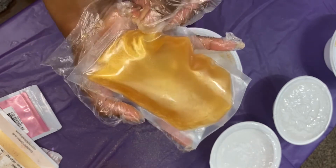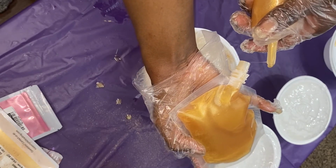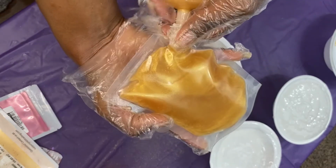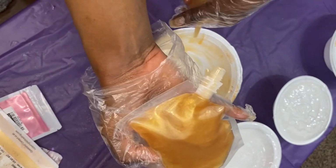So when your syringe isn't completely filled up, you will notice that sometimes air does tend to come out, especially inside the bag. So when that does happen, you just want to take the syringe out, let the bag breathe, and then insert the syringe again. And then every time, just let the bag breathe, and then insert the syringe again.